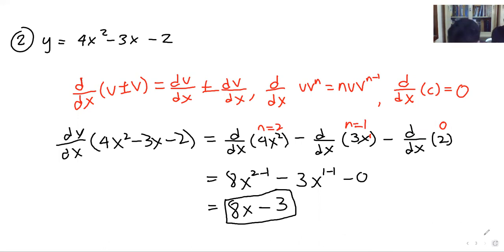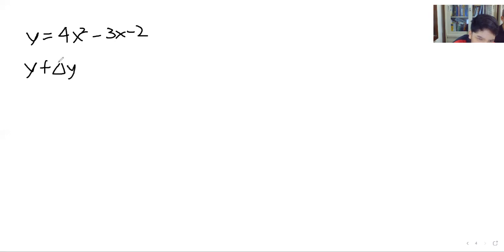Go to the next page. Yes, okay. Please go long method. Rewrite the problem. y is equal to 4x squared minus 3x minus 2. Okay, long method. Now it will get kind of tedious because there are many x's and many y's, but it's okay. Let me start again here.